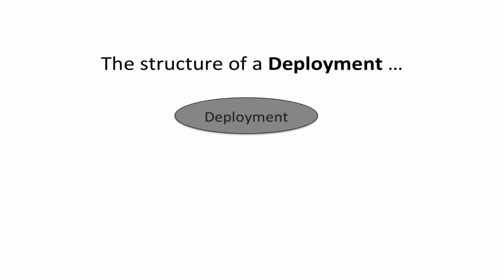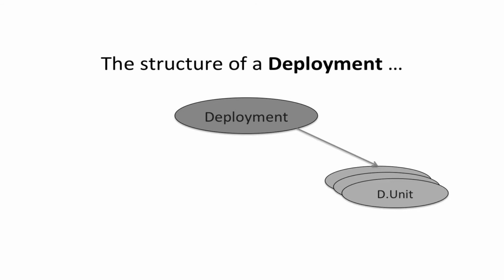So what's the structure of an enterprise deployment? As we talked about, a deployment contains one or more deployment units. Each unit can stand on its own. So if a deployment unit testing finds a failure, it can be deactivated, not used in the next move into the next environment. So there can't be cross dependencies between deployment units.